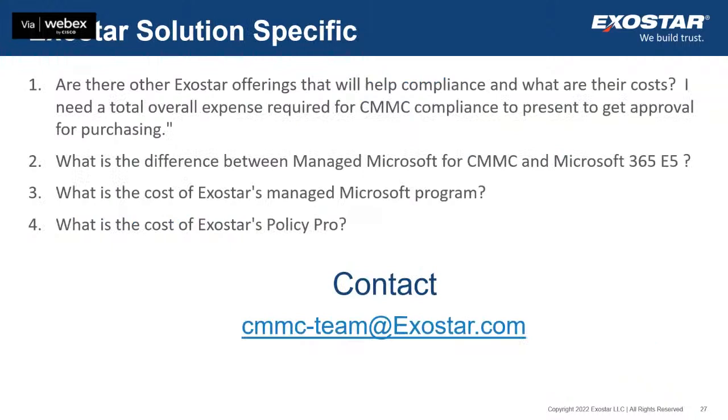And then, as I mentioned, we got some Exostar-specific ones. On the first one there: are there other Exostar offerings to help with compliance, and what are their costs? I got a couple other questions about costs. So, Exostar's Managed Microsoft for CMMC is $50 per user per month. It's a 20 user minimum. So for a year subscription, it would be $12,000 for 20 users. Exostar's Policy Pro is $14.99. As I mentioned, there's a free 15-day trial from our website if you'd like to go there.